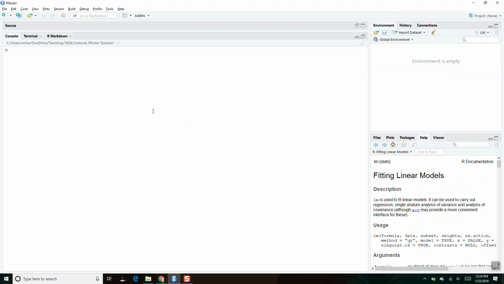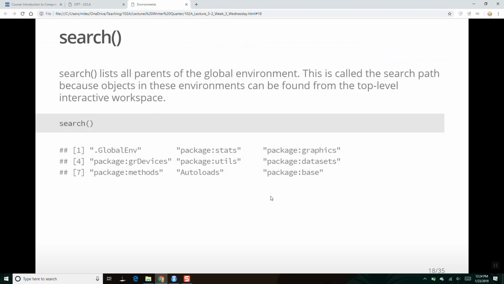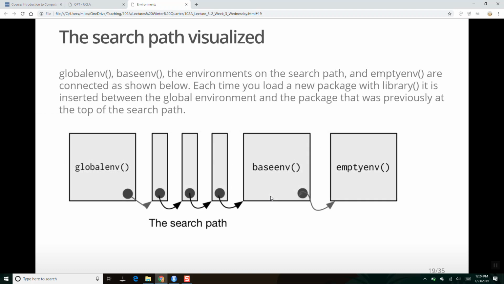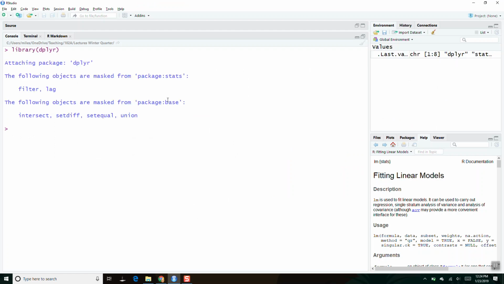But generally, within this regular search path, none of the names will conflict with each other, okay? It's just when you load a package like dplyr and other things, you'll get a warning, right? If I say library(dplyr), it's going to say we loaded a couple functions, and one of the functions is named filter, okay? The function filter is very useful in dplyr, and we'll learn about it later.